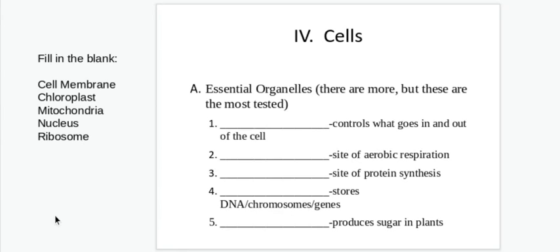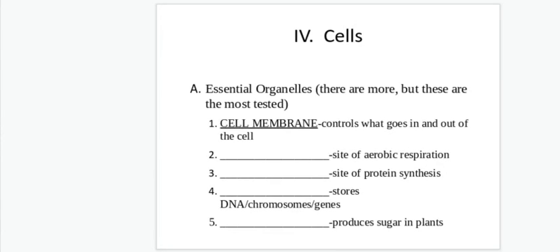Okay, so what controls what goes in and out of the cell? Cell membrane, absolutely critical for controlling what goes in and out. And again, it lets in amino acids, it lets in sugars, but it doesn't let in starch or proteins. We digest proteins into amino acids so they can get through, and then we rearrange them inside our cells into proteins. We digest starch into sugar so the sugar can get in, and we can do respiration. Respiration breaks down sugar to get energy and happens in the mitochondria. The mitochondria are for respiration, breaking down sugar and getting energy.